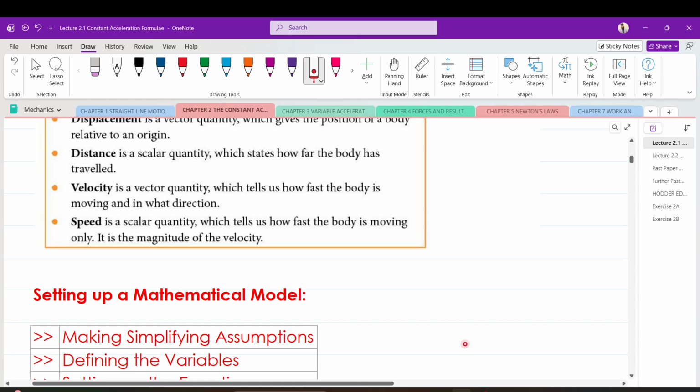When we say defining the variables, it could have some abstract meaning, but what we mean over here is you list down what values you know and what values are unknown. So if we talk about a situation where a car is moving, you might know the initial speed of the car. You might know that when the brakes are applied, the final velocity of the car, if it ultimately stops, will be zero.